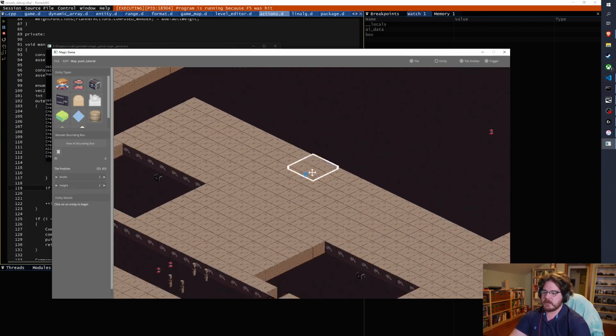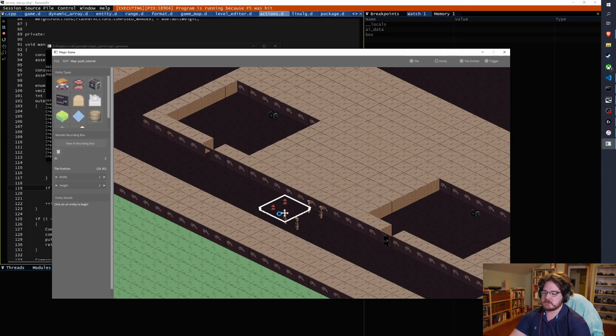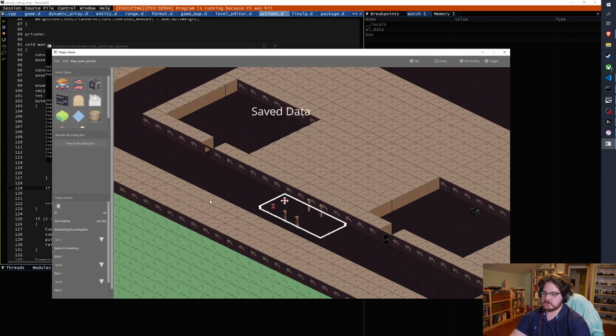I'm actually pretty happy with this. So, bounding box 2, bounding box 2, save.